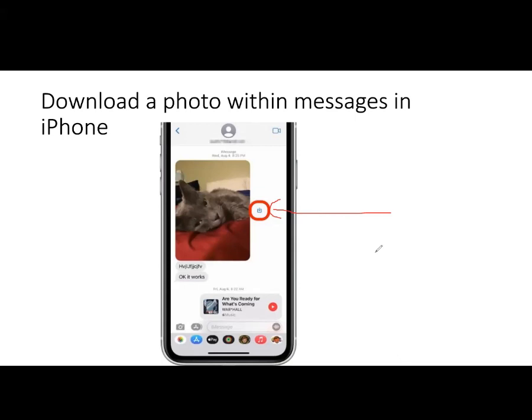If you don't see that, what you could also do is just hold down the picture with your finger. Just use one finger. You hold the picture down very gently, lightly. Don't press too hard into the screen. And you're going to watch that the picture is going to lift up a little and it's going to say the word Save right under the picture. And those are two ways to download a picture or a video.